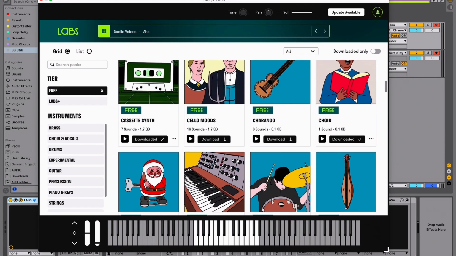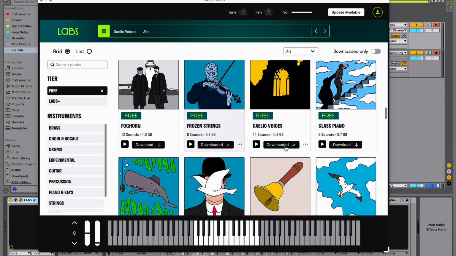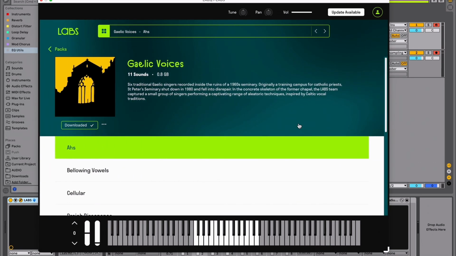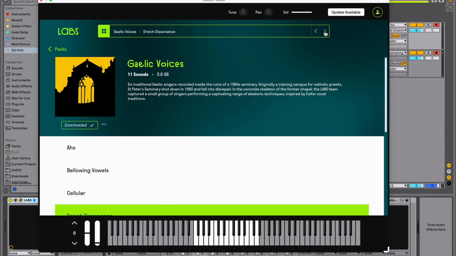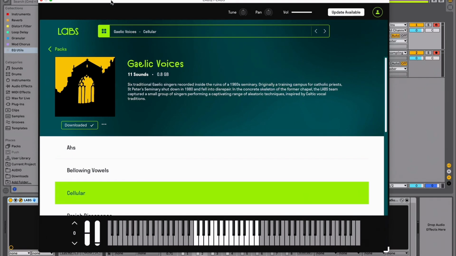So what you have to do now is you go to a pack, say let's pick out one of my favourite Gaelic voices. So you click on this pack and you load one of the sounds, and then within this list here you can rotate around the different sounds that are available within that one pack that you've loaded. It used to be that they were already loaded when you went into Labs. The entire interface loaded all of your different sounds, but now you have to load a particular pack and then go around it, which makes it slightly harder to use, but all these great sounds are still available within Labs for free. So this is Gaelic Voices, and this is what it sounds like.